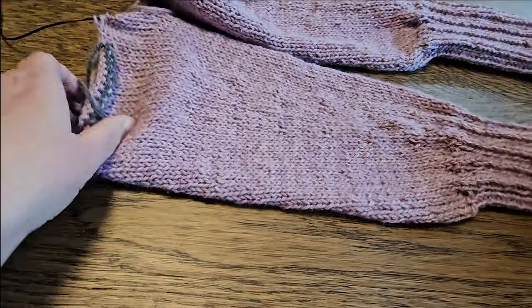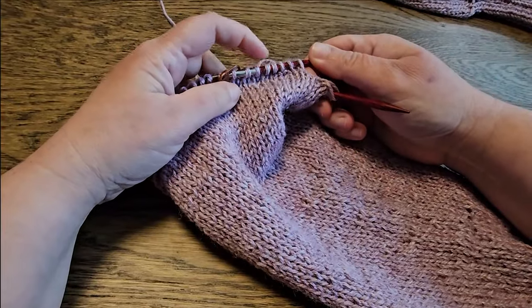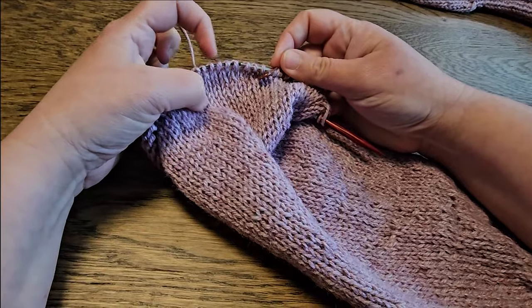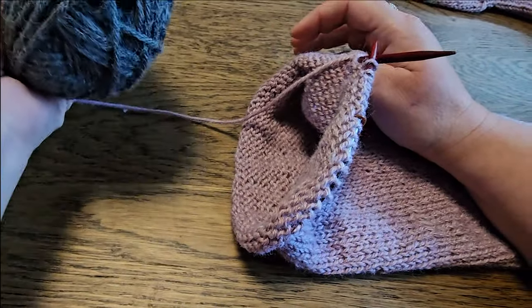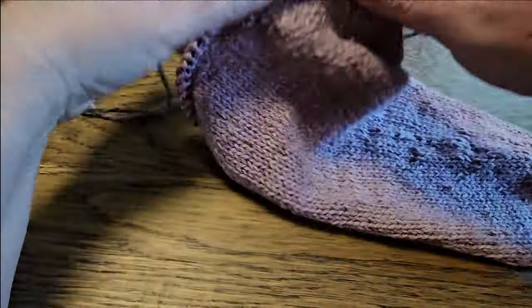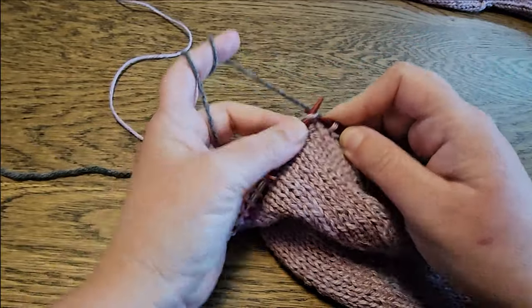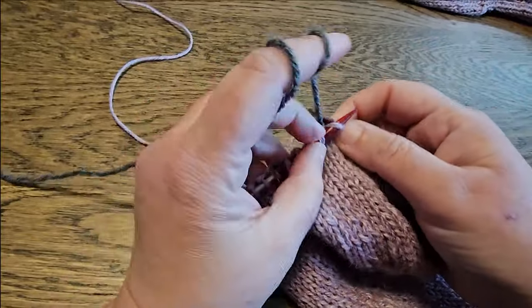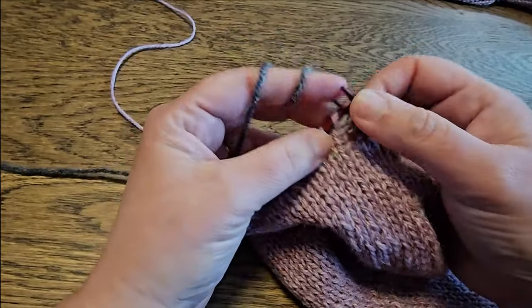Now I have the full length. It's time to do this partial cast off. Here is the marker, which I have placed to mark the beginning of the round. I want 7 stitches on each side of the marker. So 7 at the end of the last round and 7 at the beginning of the next round. I will take any crepe yarn I have that's contrast color and I will start casting off right here, 7 stitches on the right of my marker and 7 stitches on the left of my marker.